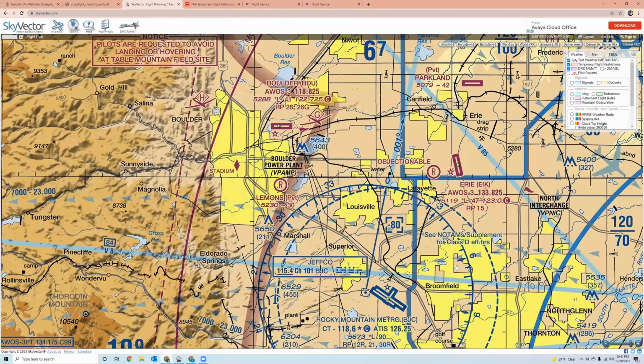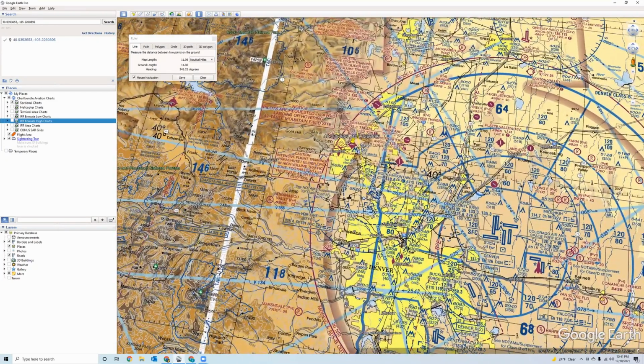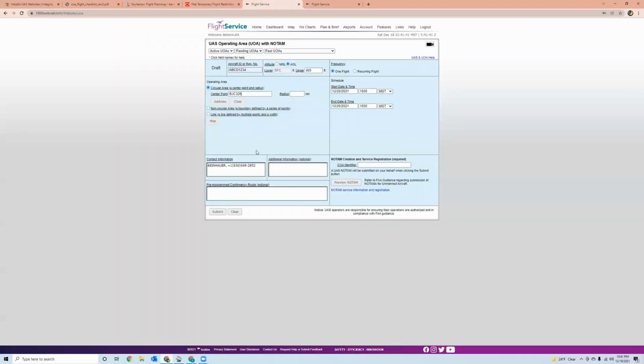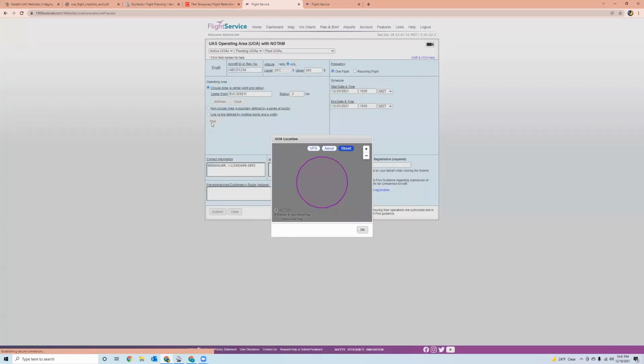And lastly, the next thing we need is going to be a distance. So we can find a distance on Google Earth by going from the center of the VOR and going outbound and making sure nautical miles are displayed. So we have about 11 here. Putting this back into our NOTAM, that would be displayed as 011. So now we have a 9-character string, which identifies where we need to fly. I'm going to put in a sample radius of 0.2 here, and we can go ahead and click map.